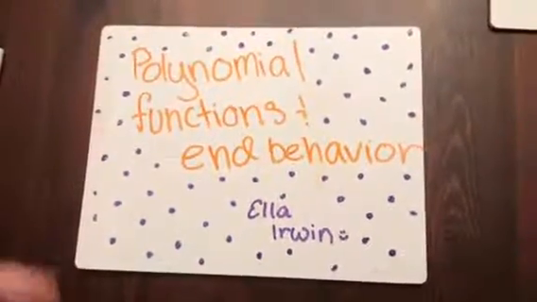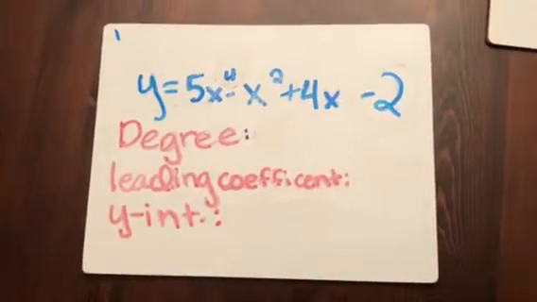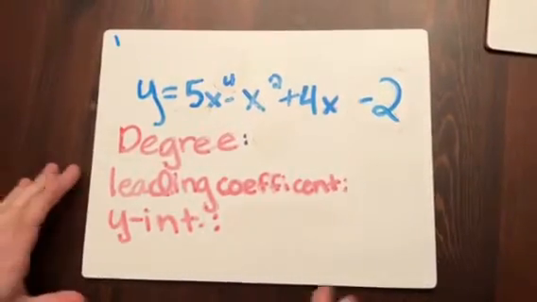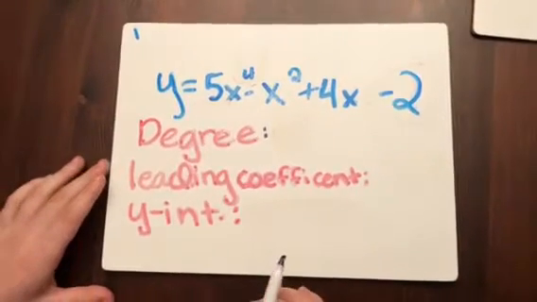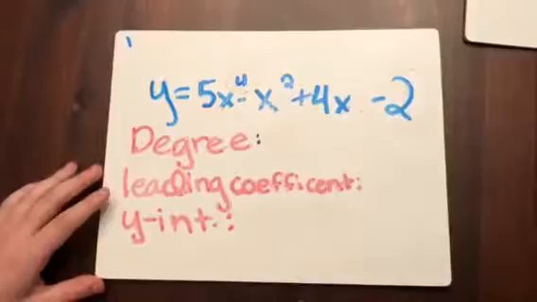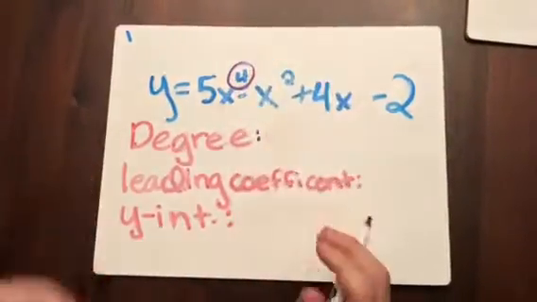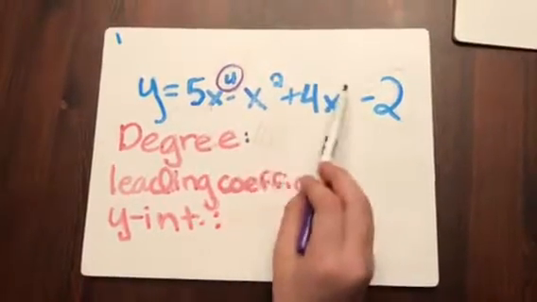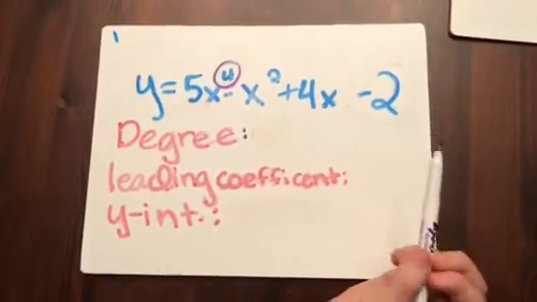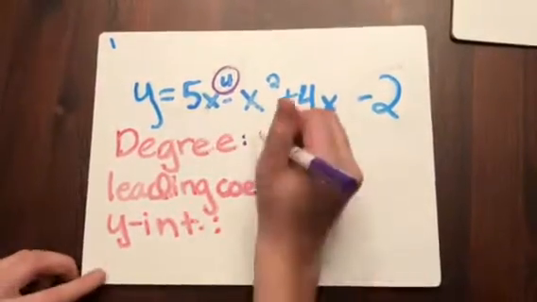The first thing with polynomial functions is learning to identify key parts of the polynomial function. When you're being asked for the degree, you are looking for the highest exponent, the greatest exponent there is. So for example, this one, it would be 4. Make sure you aren't adding exponents. For example, you aren't adding the 4, 2, and 1. That's a common mistake that a lot of people make. So for the degree, it would just be the highest exponent, which is 4.